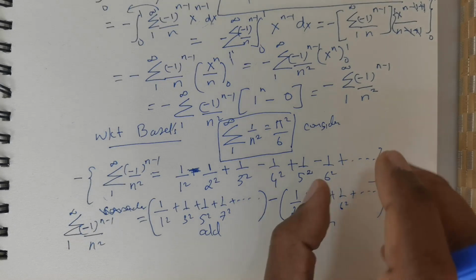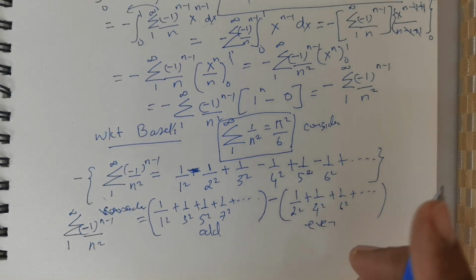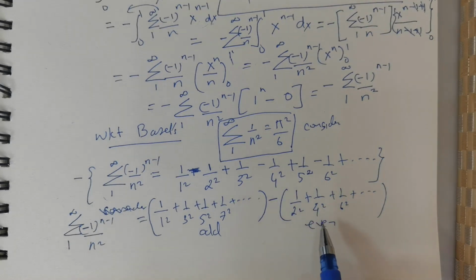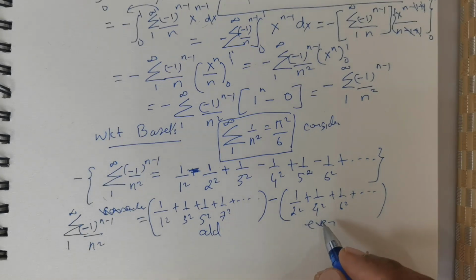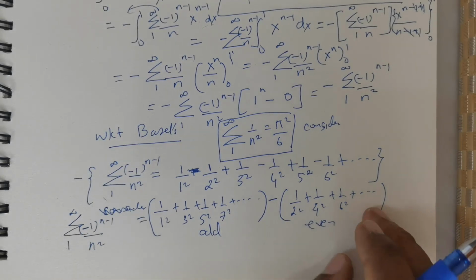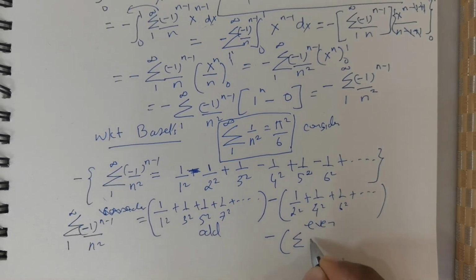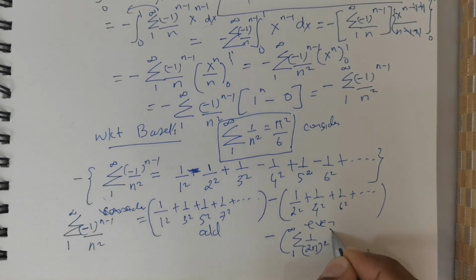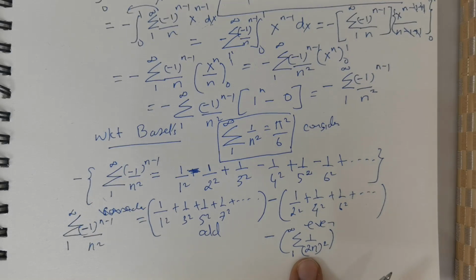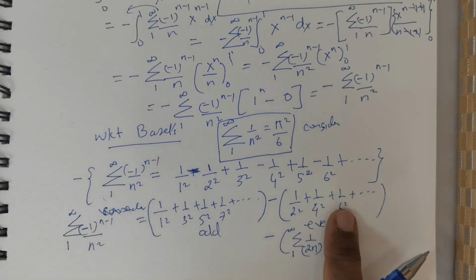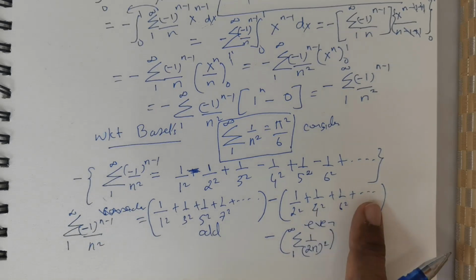Of course, I understand it's a little bit lengthier. So what I wish to do is make a representation. So how do I make a representation for this? Now this entire quantity is equal to sigma of 1 over (2n) raised to the power of 2, n is equal to 1 to infinity. Can I write it like this? n is equal to 1, I get 2 squared. n is equal to 2, I get 4 squared. n is equal to 3, I get 6 squared. n is equal to 4, I get 8 squared. I get the entire term.